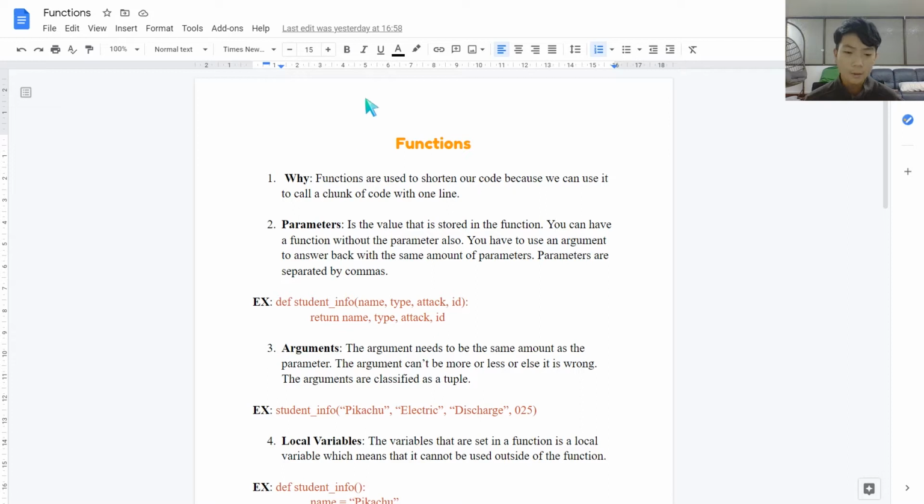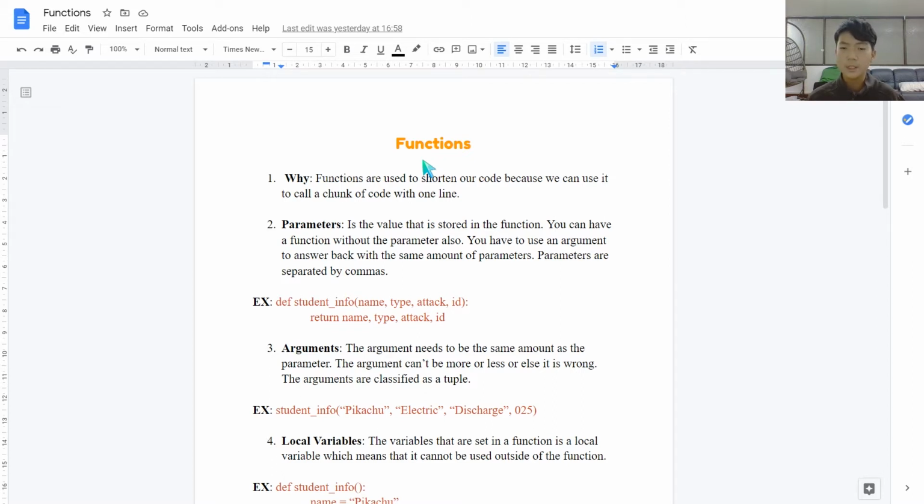So first, why do we use functions? Well, functions are used to shorten our code because we can tell a function what it's supposed to do. Pretend you create a function that prints out hello world, and then prints out some other text, then does an equation maybe. Instead of having to write all that code each time, you only need to call the function, and you can keep on using it as long as you don't delete the function. So it's pretty easy to use, and it basically shortens your code and your time.